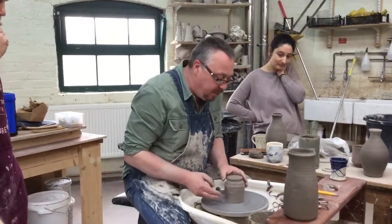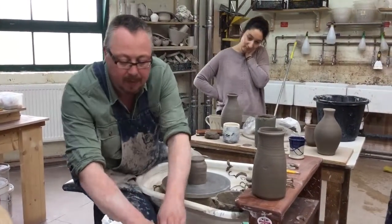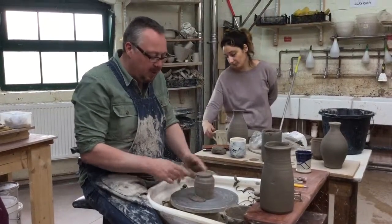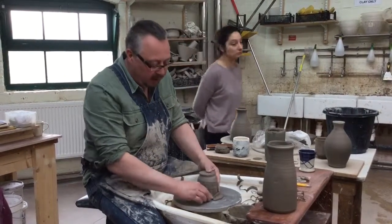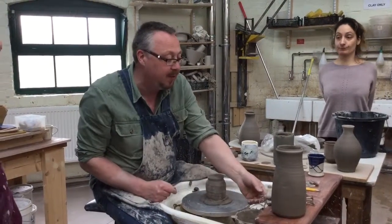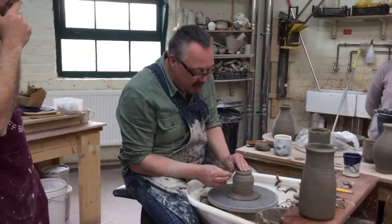And what you'll find, though, is a lot of clays don't like being re-softened. They can delaminate. It depends on the clays. I have this with an evening class. If for any reason the tech's been away, they haven't wrapped up student work the night before, and it's dry, it can be a problem. Some clays, you can literally immerse the whole thing in a bucket and it softens back down. And as you say, it can re-acclimatise.